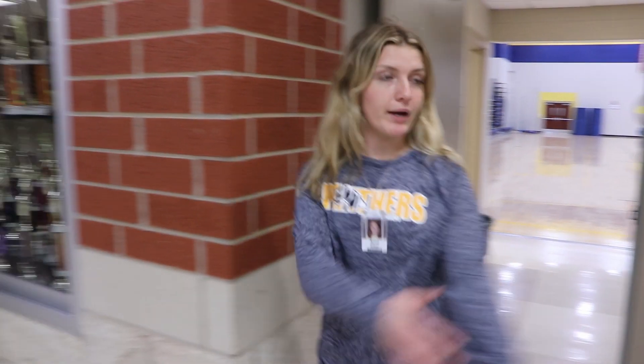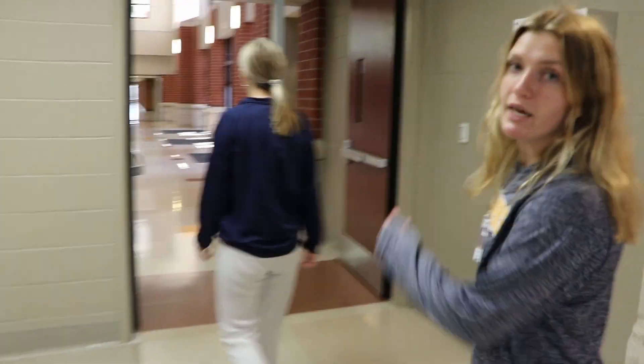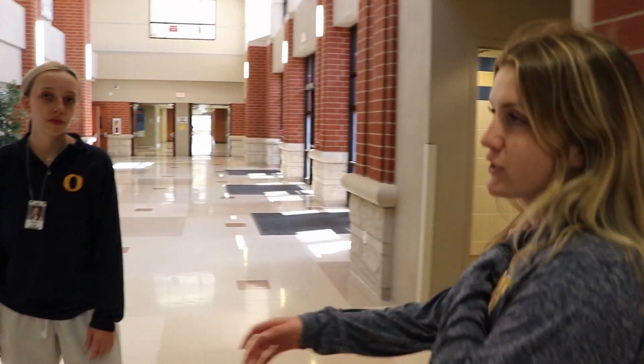Walking out of the gymnasium, we're right back into the main entrance hallway and that's pretty much it. Everyone is super nice here at Milburn — all the teachers are super cool. Some of my favorite teachers are here out of all my four years. Also, if you're going to go to the bathroom during lunch, this one right across from the cafeteria is the one to use. I would say don't be nervous for high school — it's going to be so much fun, a great four years of your life. Me and Claire both came from very small schools and didn't know a lot of people coming in, but you make friends really quickly. Get involved, ask teachers about things, because if there's something you're interested in, maybe there's a club for it. Don't be afraid to talk to other people and ask questions.